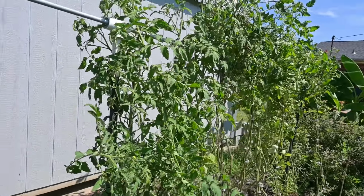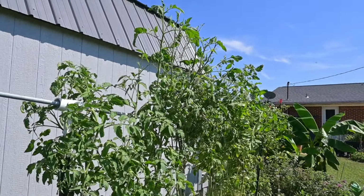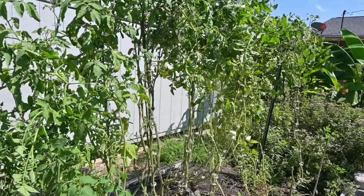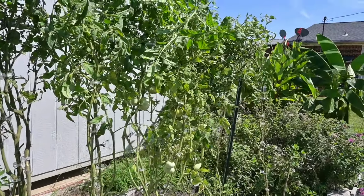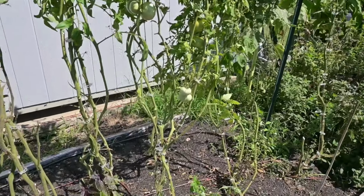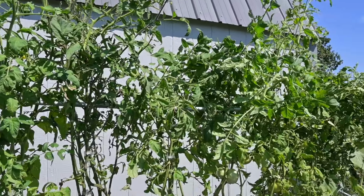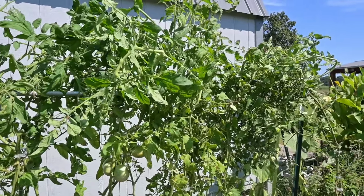Okay, so we've pruned these tomato plants, and they're really tall, and some were laying down, laying over, and it's because they had not been clipped up. So they are all pruned down low, and some of these are dropped so that they will give me more string, more twine to clip them to.